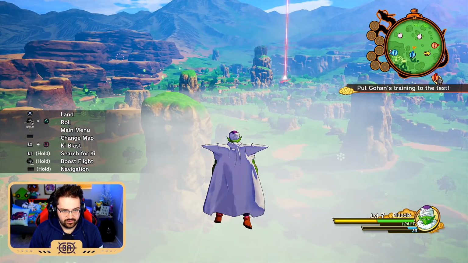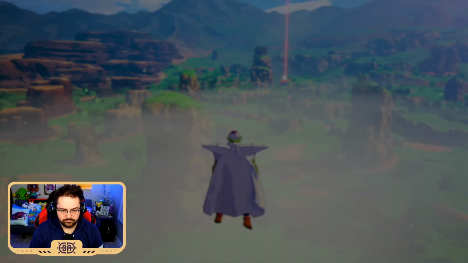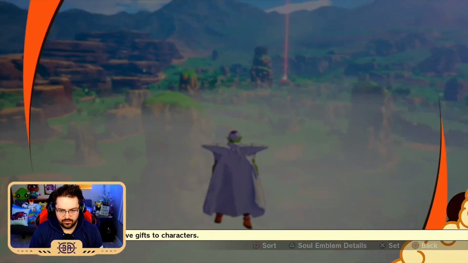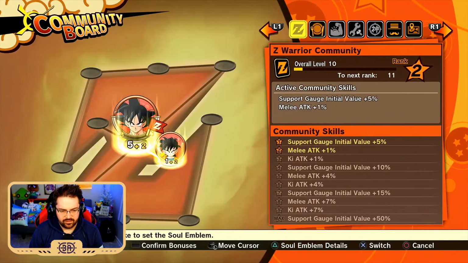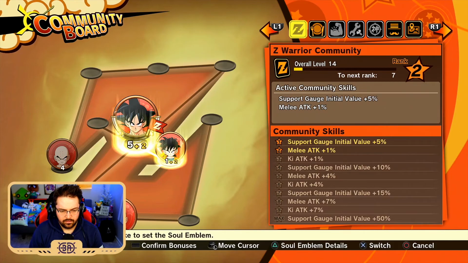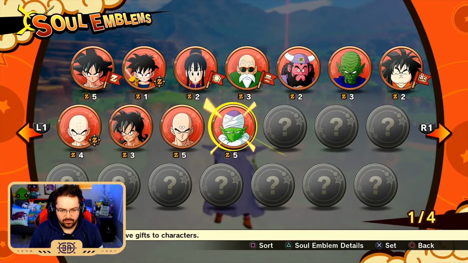Let me check that out, actually. Community board. Let's put some emblems down there. Yeah, all of these are Z. Can I not put... Oh, I can put him there. Okay, so I can't put him there. Okay, perfect. Let's go on ahead and put Piccolo's here.